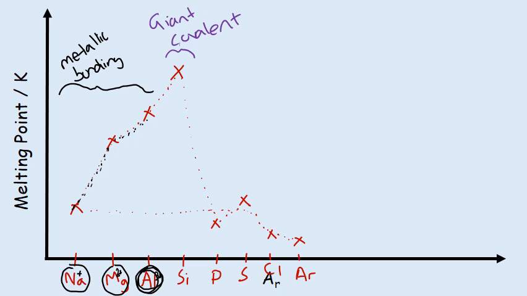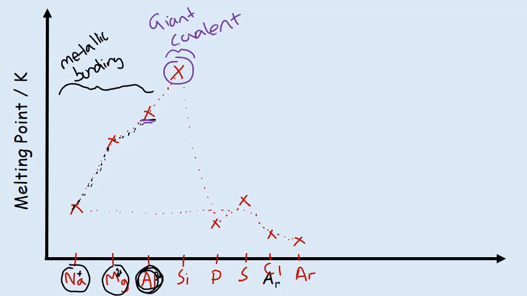Before you saw this, you wouldn't necessarily have been expected to know that silicon was above aluminium, but now you do. You are expected to know that the covalent bonding in silicon is stronger than the metallic bonding in aluminium. In your explanation, you're just going to say that the covalent bonds in silicon require more energy to break than the metallic bonds in aluminium. Therefore, silicon has a higher melting point, and it's a giant covalent structure.